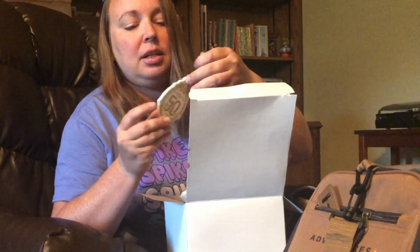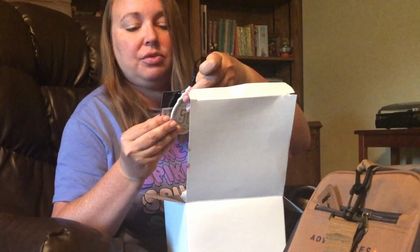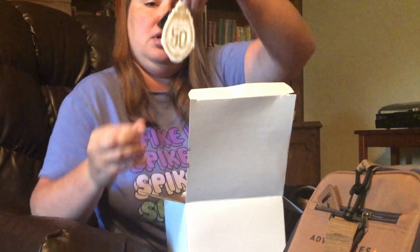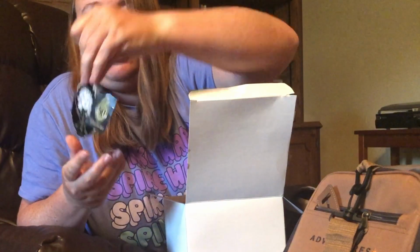We found this in Memento Mori, which is the Haunted Mansion gift shop. This is a Disneyland ornament for the 50th anniversary of Haunted Mansion. On the front, you've got the little emblem with 50th, and then Leota is on the back. And she's my favorite part of that attraction. I collect a lot of Haunted Mansion, but if she's on it, more than likely we end up buying it.